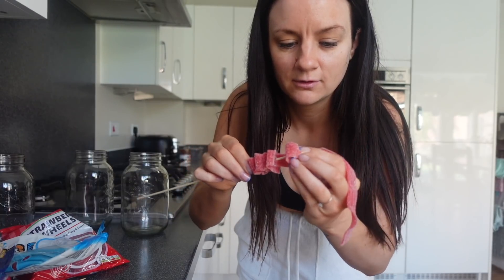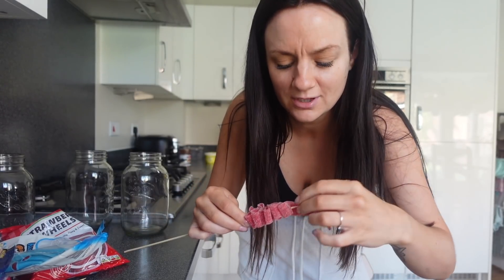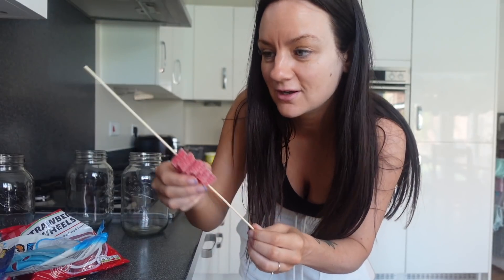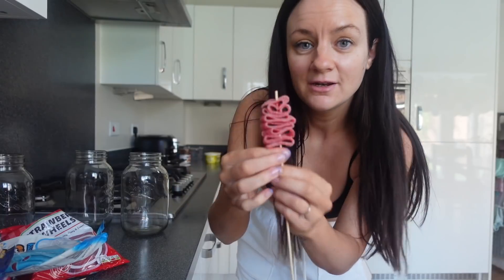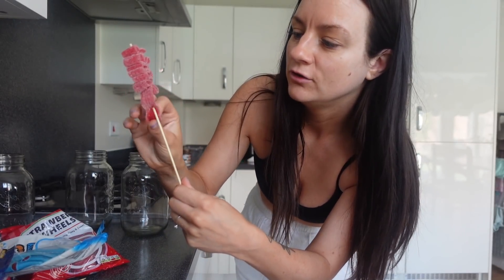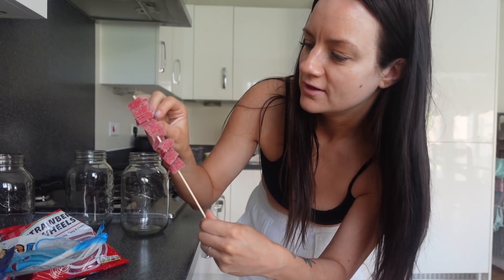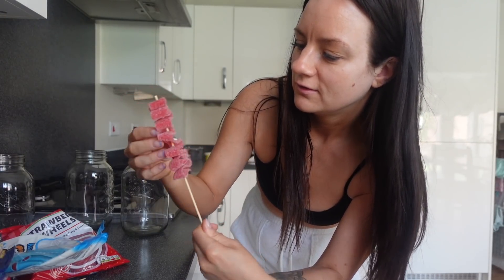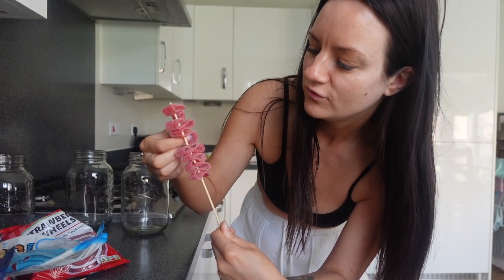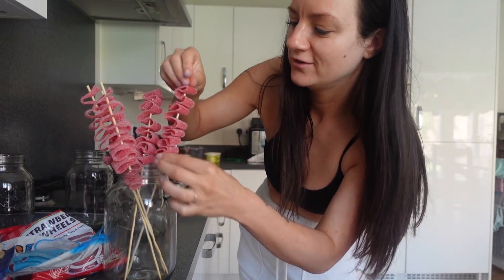By the way guys, it's seven in the morning and I'm doing this! I actually picked up his cake yesterday - I think I last filmed on Thursday. Yesterday was such a busy day and I picked up the cake and dropped it at my dad's, so I'm gonna pick that up today. You then push it all the way up once you've finished your little section so it will look like that, and then you can just pull it down to how you want it - I've got them quite open. This idea is so good for a little party! And that is the finished coral weave stick - how cute! I've popped it in the jar and they look so nice.